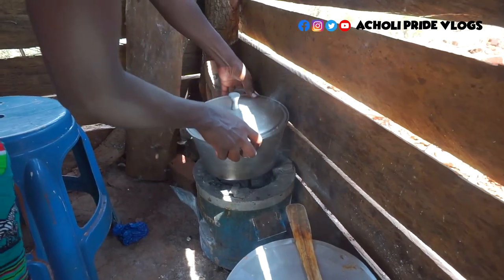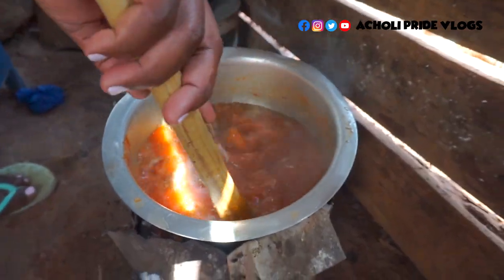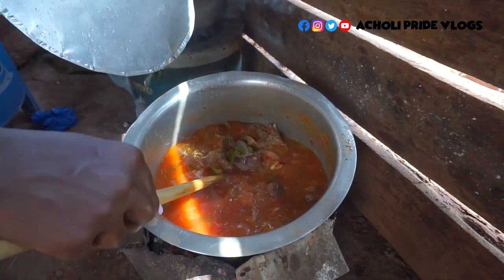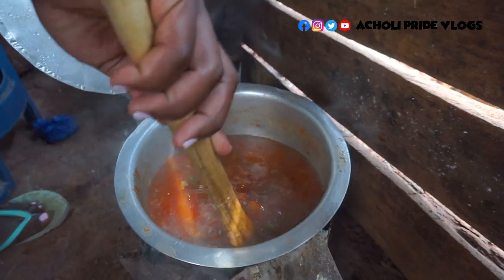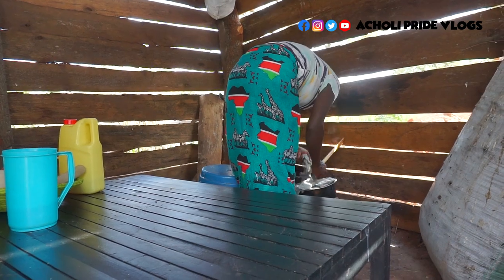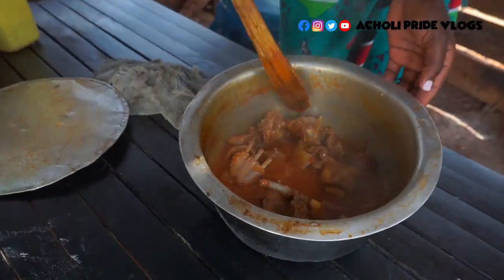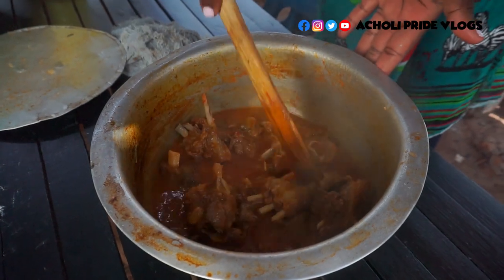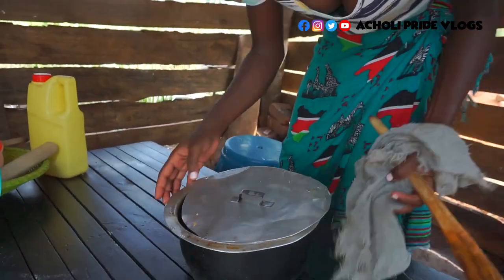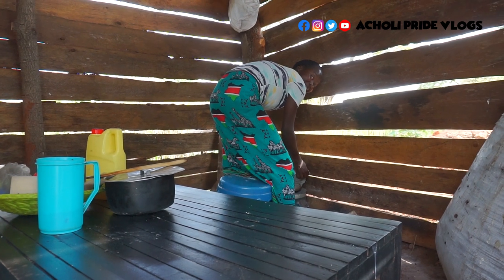Put this. Wow. Wow, the soup is just looking so nice. Have a look at this. Just as thick as I like it. And of course the aroma from the rosemary. No words will describe this. So guys, let me just keep this here and wait for the cassava to get ready. And then of course, we shall eat.